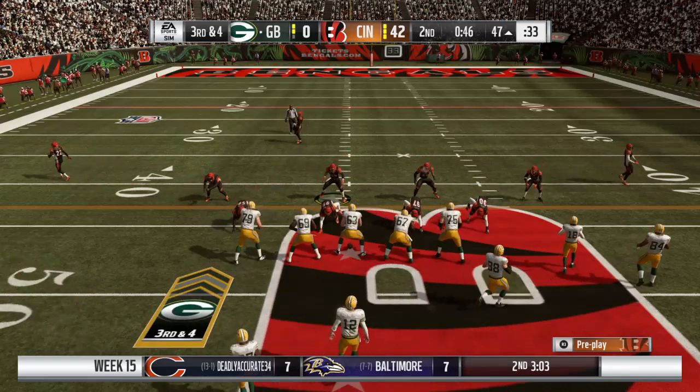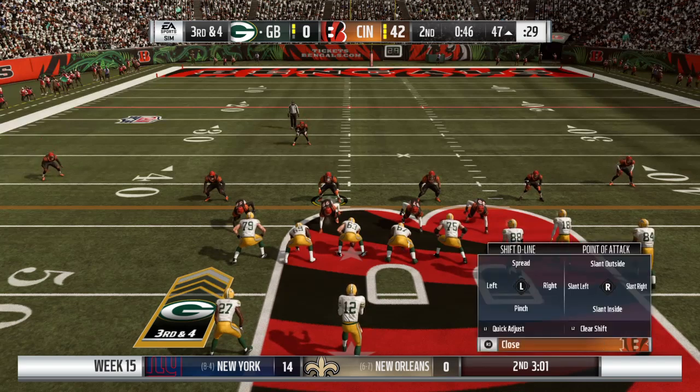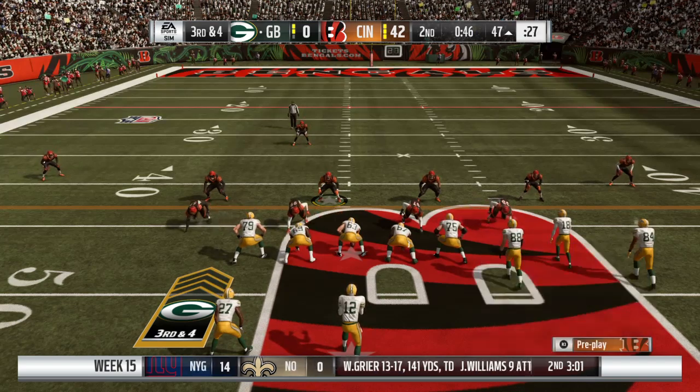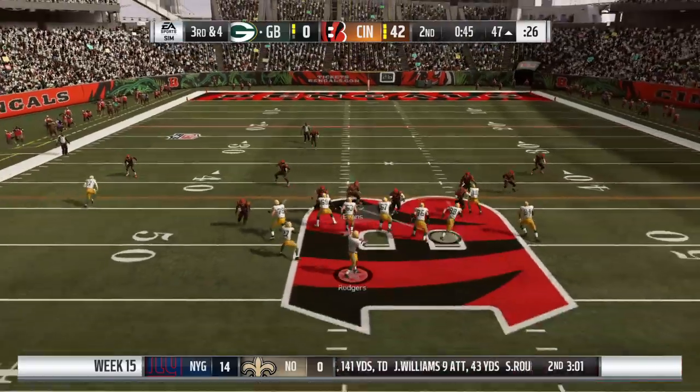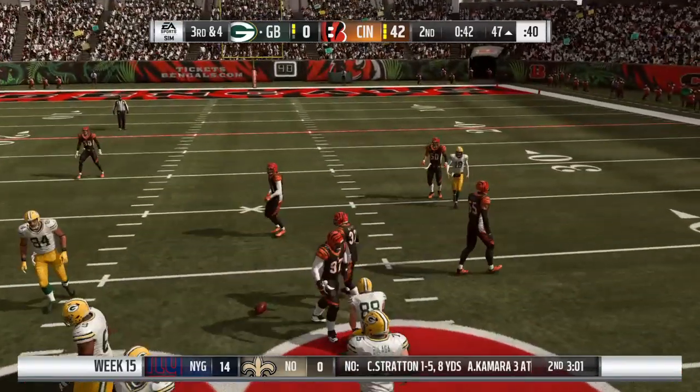What a difference a week makes. Last week he hit on over 80% of his passes. This week he's down under 50%. What do you see as the difference? Well, I think we're used to seeing a drop. If someone's over 80%, they're not going to hold that number, not in this league.